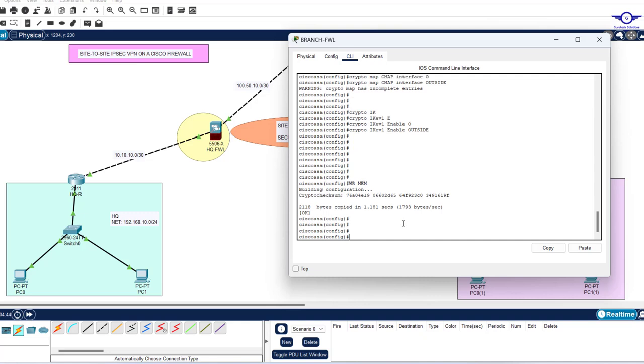Good. So, guys, basically, we have completed the configuration of IPsec VPN on the two firewalls.